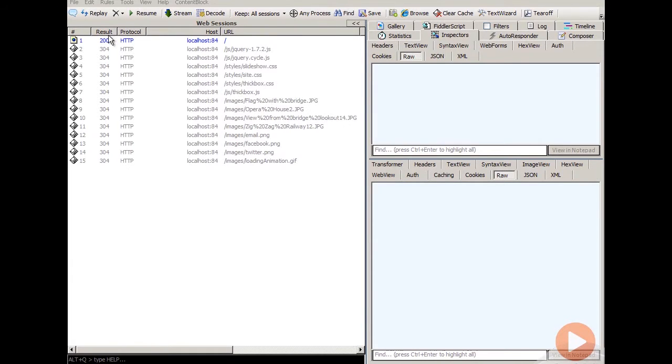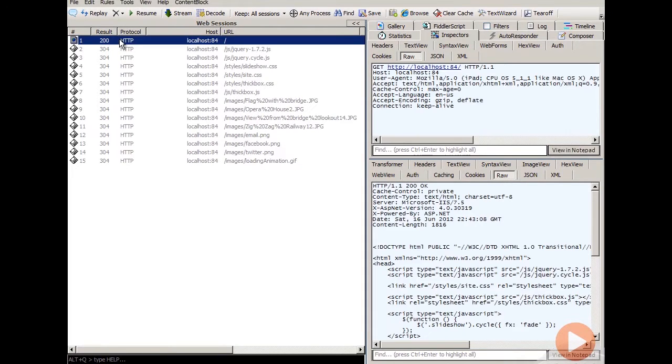you'll see that Fiddler has now made a capture like it did before. Since I've been to it before, you'll see that it gets a lot of 304s because I already had all of this in the browser cache. But if I were to look at this particular request, you can see the user agent shows that it is definitely coming from my iPad.